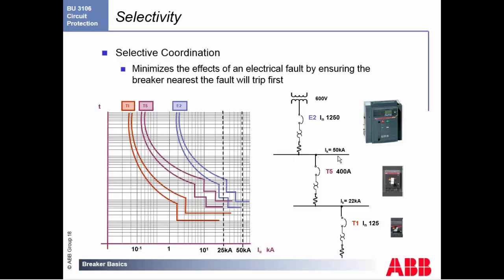Again, what this allows you to do is keep anything else unaffected. This is one branch here. You could have several of these branches hanging off: 1, 2 down here, 3 down here. You don't want to affect this second branch, this third branch, this fourth branch, because the fault is happening here. So if I just had this one E2 over here and I popped it right at the one nominal, then all of my branches go out. So that's why you want to use the selective curve, selective coordination, and use the proper curves for it.